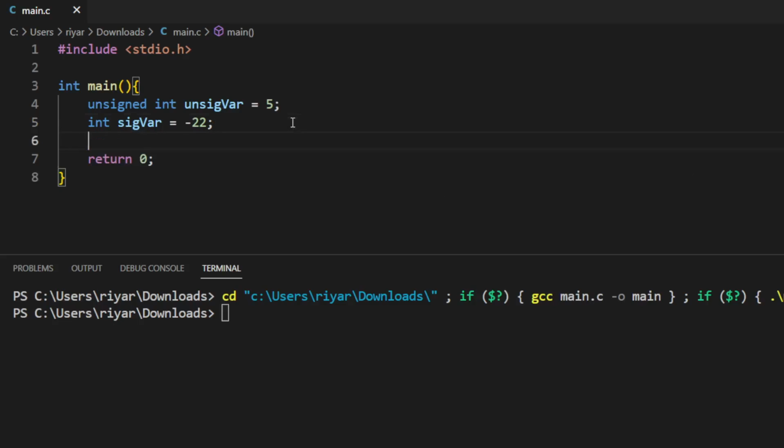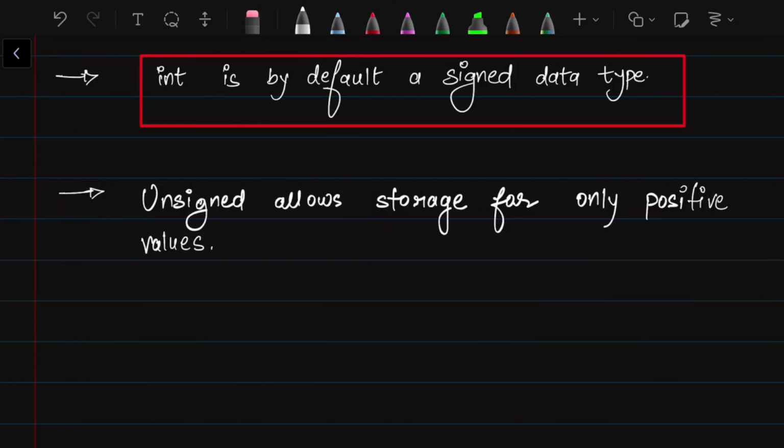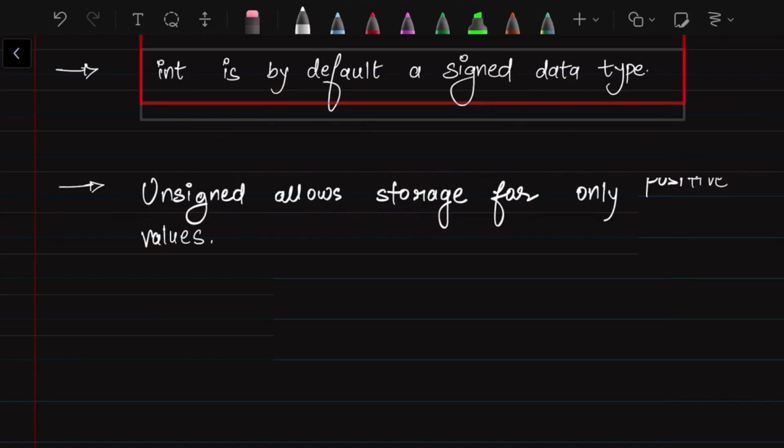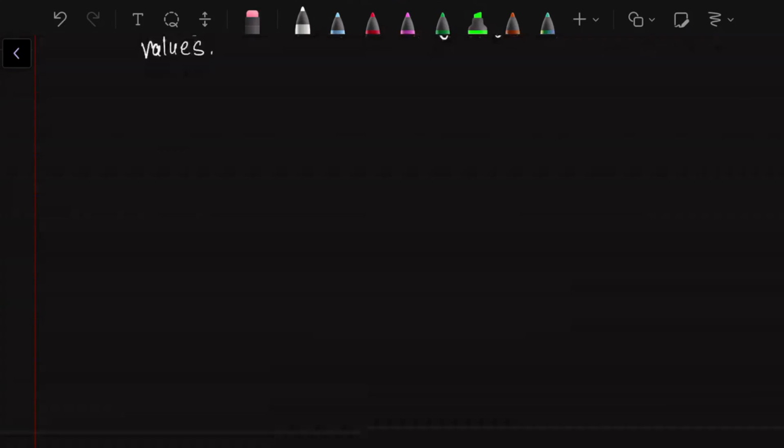Now let us try to print these values. This is my unsigned int percent. Okay, there's one more thing, guys. Please write it down, which is the format specifiers for these type specifiers.